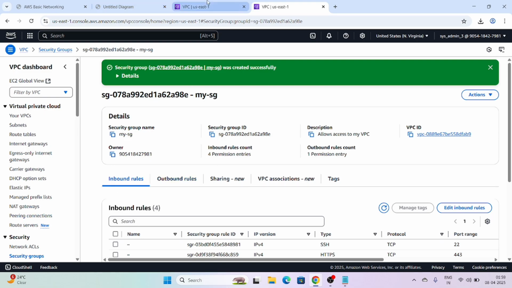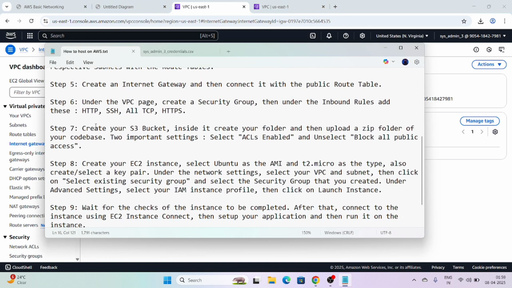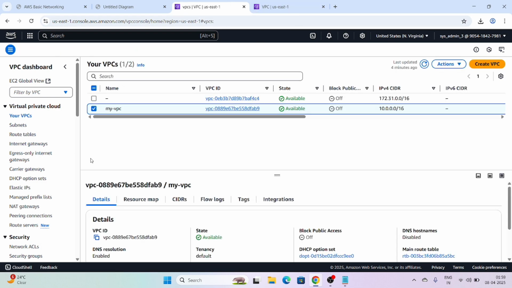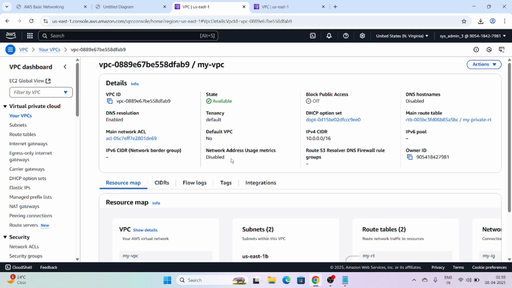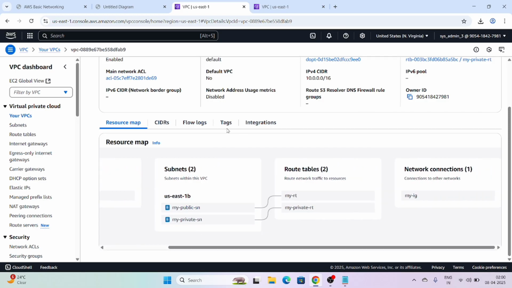So now let's look at what's our next step. Our VPC setup is almost done now. Let's visit our VPC page once. Which was, yeah, this one. But as you can see, there's still one thing missing, and that's the route table connected to the internet gateway.